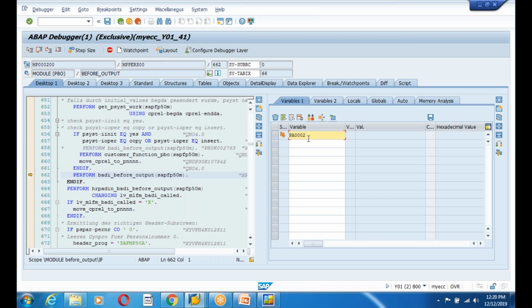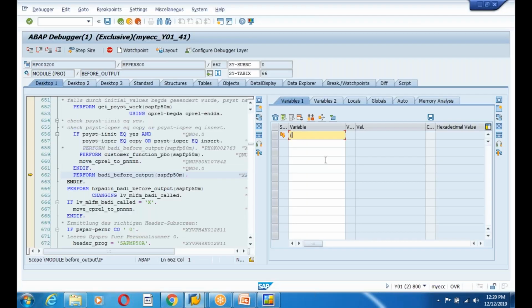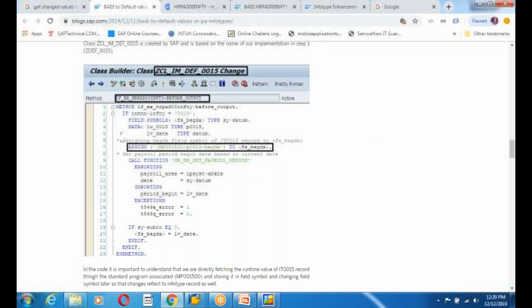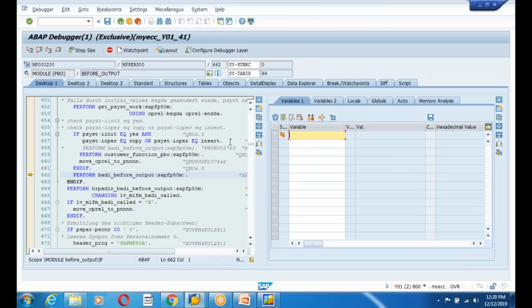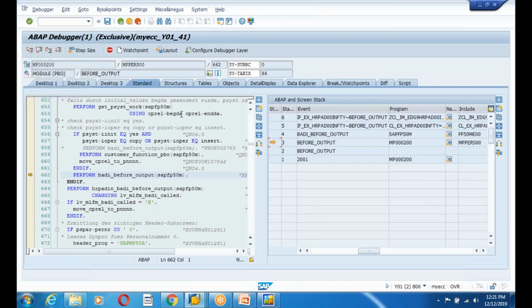So maybe what I can do is, I will put like this. Same way, like here, MP of our program. Okay, what is our program name, guys? Standard.